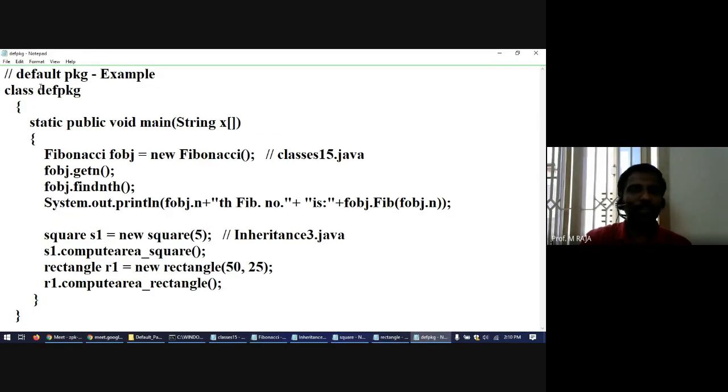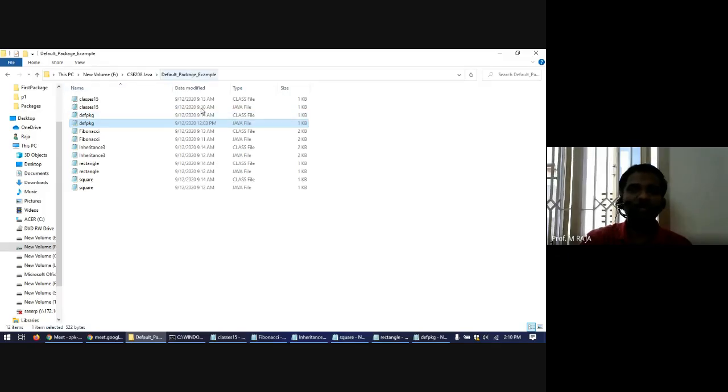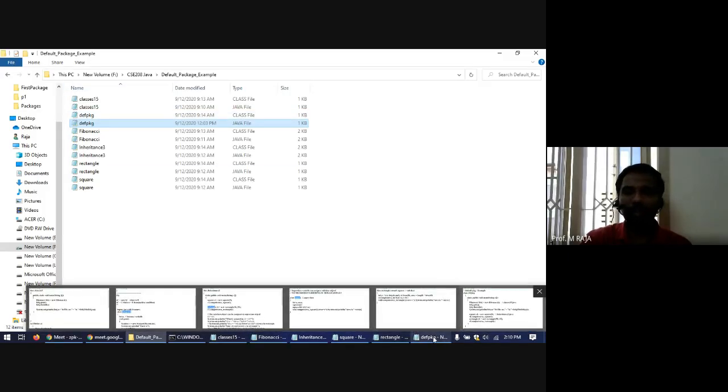For example, here is the class defpkg. Inside this, only the main method is defined, no user-defined classes. And understand how the Fibonacci and the square and rectangle classes are accessible here. Because of Java's default package provision, the classes already stored inside this folder are accessible in any of these Java programs.